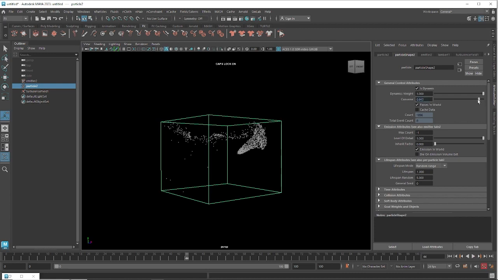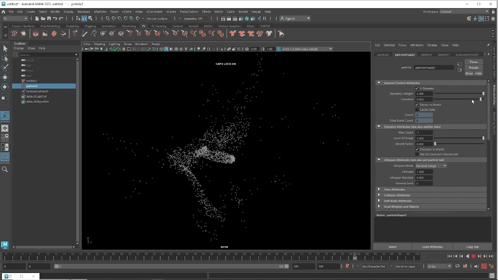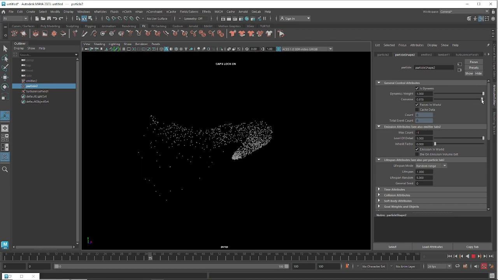Okay, so if I slow it down even more, you'll see the effect of it. So I will keep this to let's say 0.95.